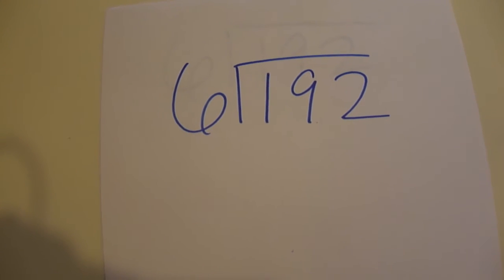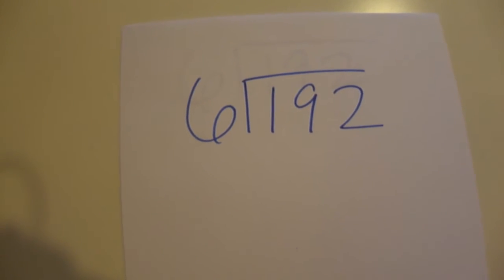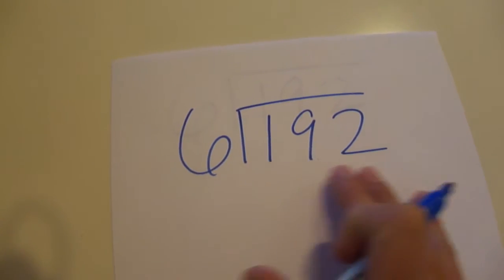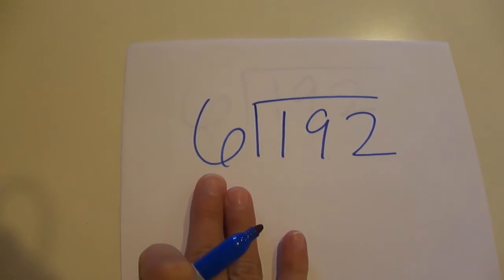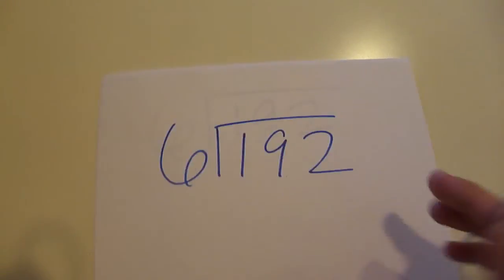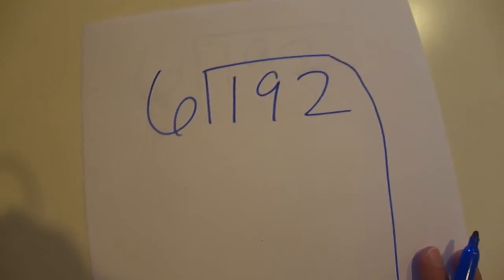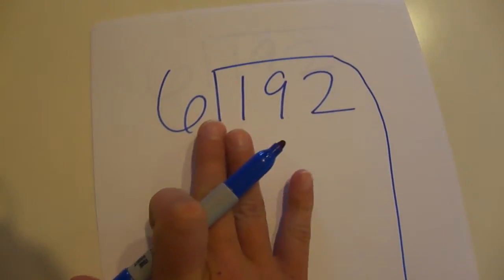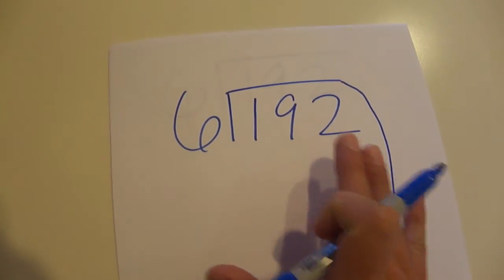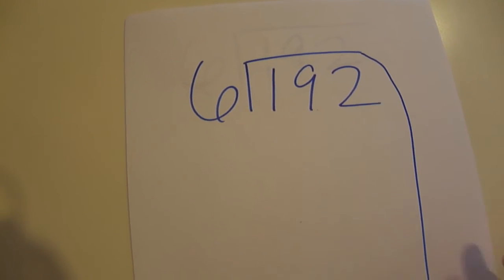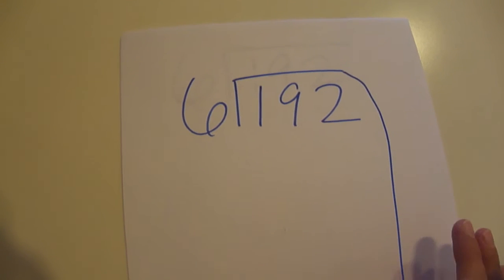In the partial, sorry, I said partial dividends, I meant partial quotient. In the partial quotient method, you're looking at the whole number of 192. And you're saying, how many times does 6 go into 192? Now in this algorithm, we actually draw a big long line down the side, so it looks a little bit different. And we break it apart and we think about how many 6's go into the whole thing of 192. And we can take out any size chunks that we want. We could say we want to take out 1 six.